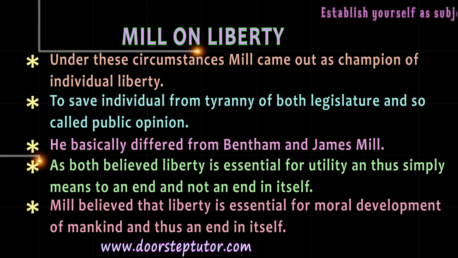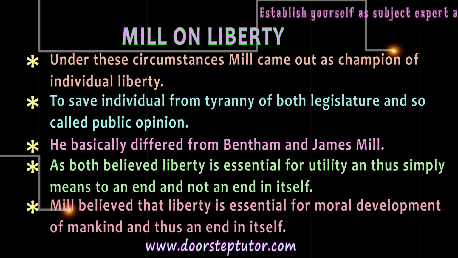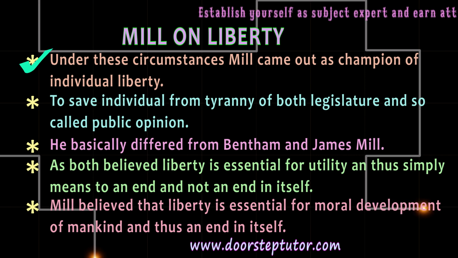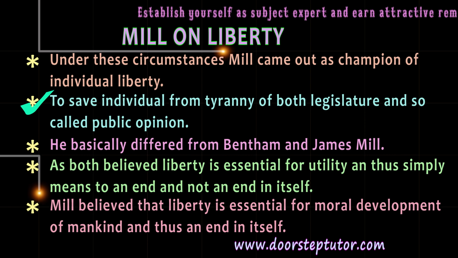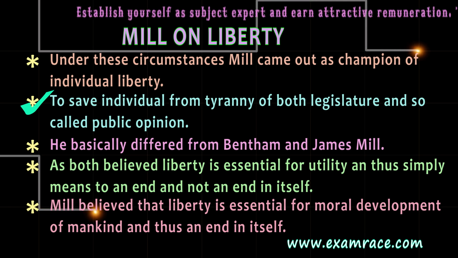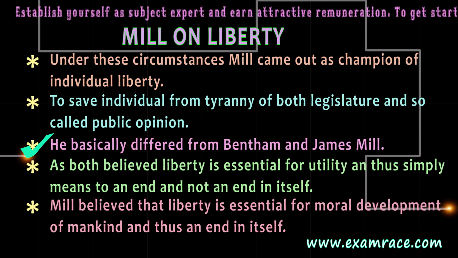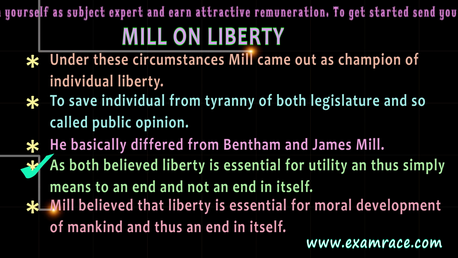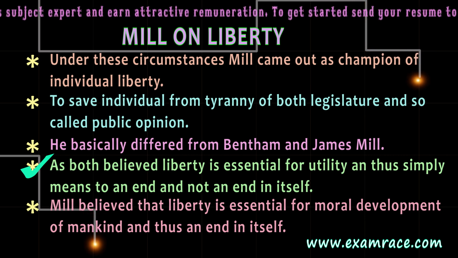So as of now, I have been discussing the circumstances in which he demanded a check to protect individuals. Under these circumstances, Mill came out as a champion of individual liberty, to save the individual from the tyranny of both the legislature and so-called public opinion that I have been talking of. He basically differed from Bentham and James Mill, as both believed liberty is essential for utility and thus simply a means to an end and not an end in itself.